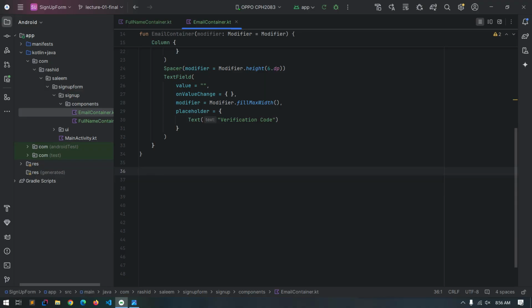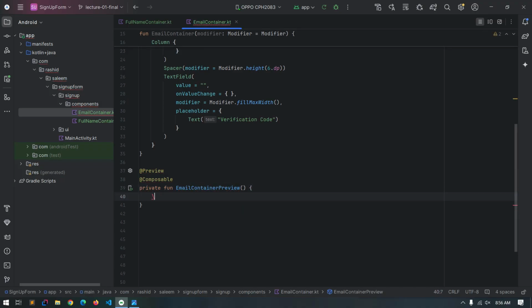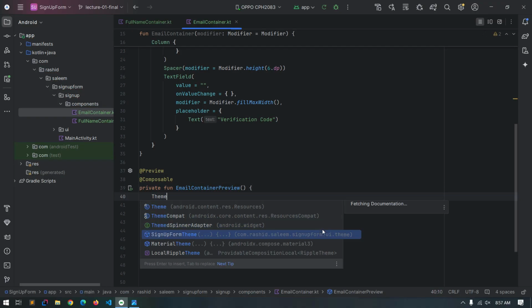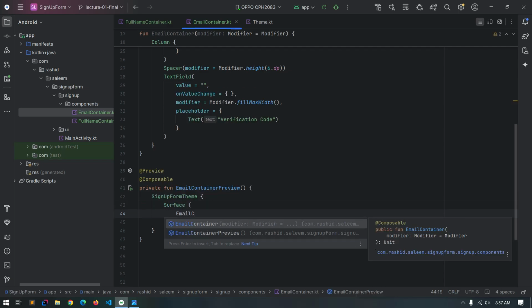For that, we will type here prev, press tab, and name this function email container preview. SignUpForm theme, which is the default theme for this project, and in this we use the surface composable, and within that we use this email container composable.